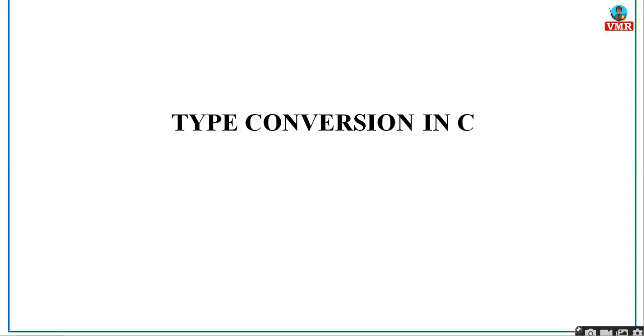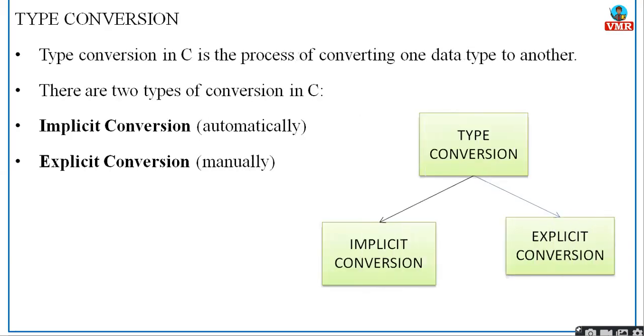Hello everyone. Today in this video we are going to learn about type conversion in C. Type conversion is when you are trying to convert one data type to another data type. Sometimes we'll call it typecasting. So both are the same, which is very small but also important in all programming languages. First we'll see what the different type conversions are.